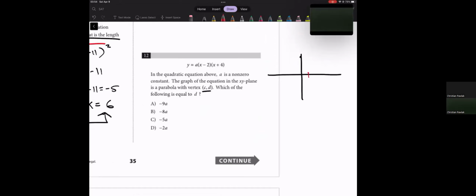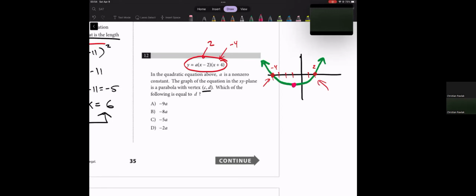Now, I know a few things. Similarly, based on that discussion we had earlier, I know this is our parabola right here. Why do I know it goes through -4 and 2? Well, because of the factors here. If I plug in a 2 into that first one, the whole thing is going to equal 0. And if I plug in a -4 into the second one, I know the whole thing equals 0. Why does that help me? Because that helps me figure out where the lowest point is.